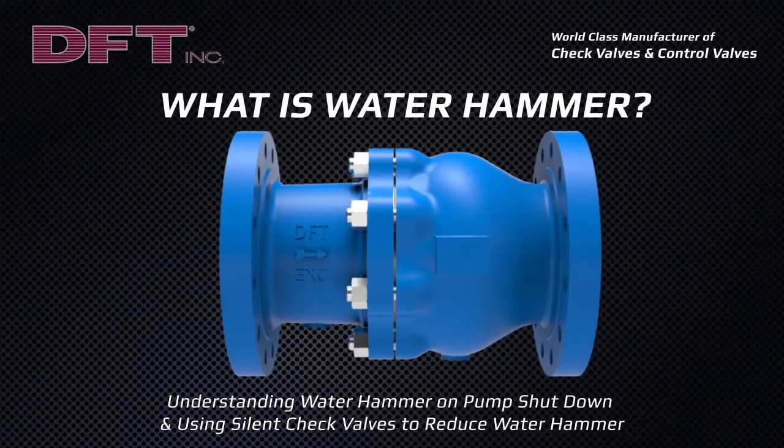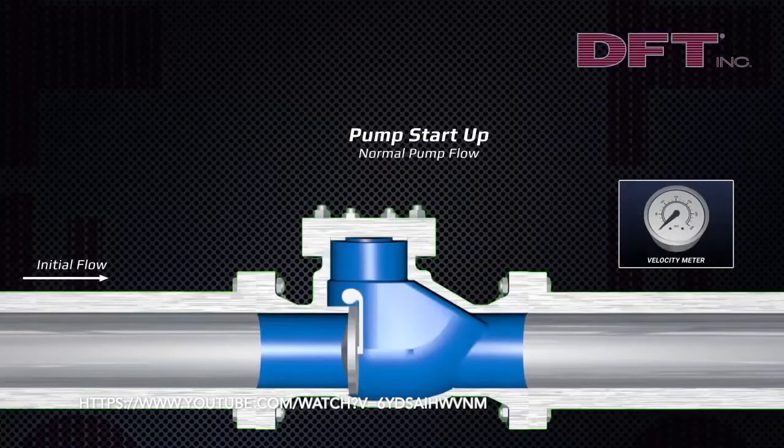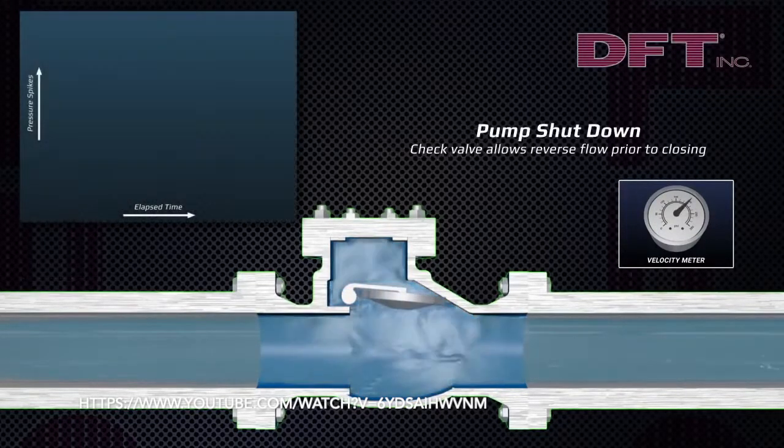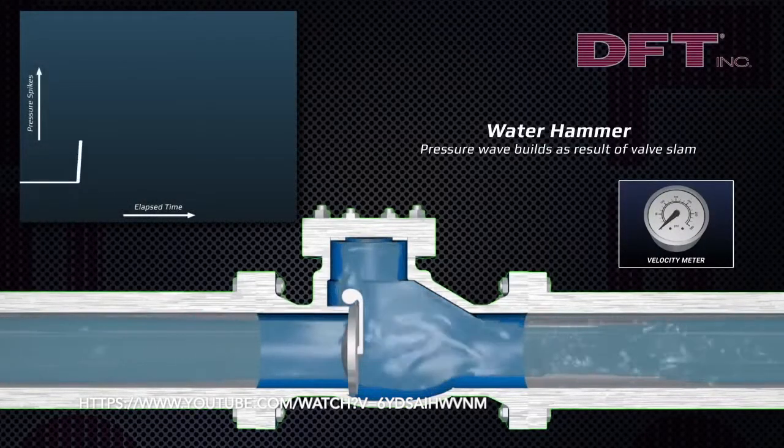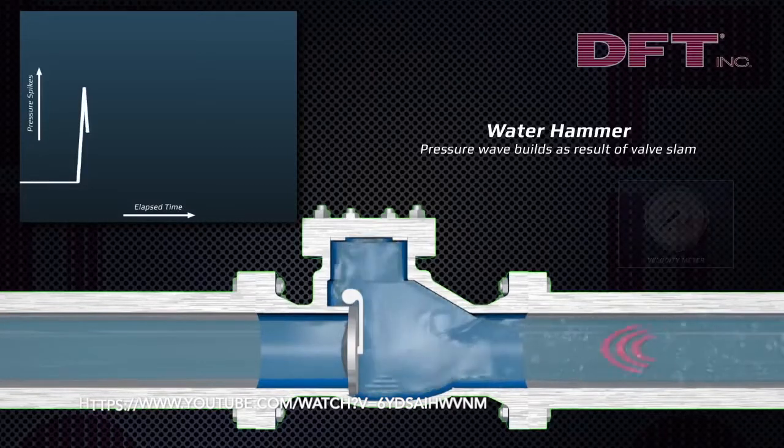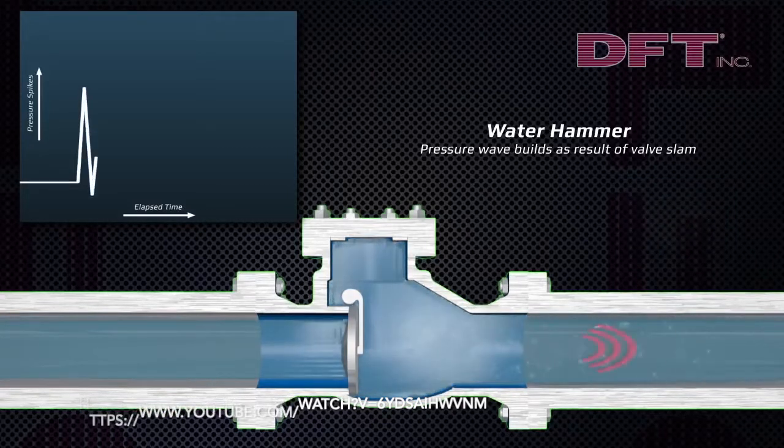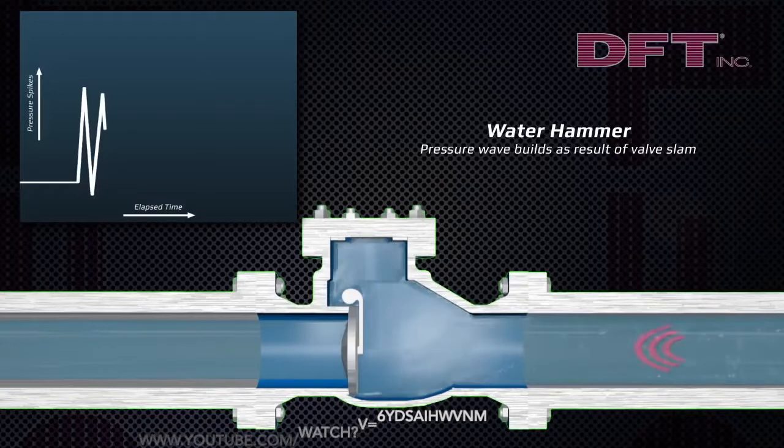Okay, let's talk about water hammer. Water hammer is a sudden shutoff of water flow. Shutoff has to be considered with the equation T equals 2L divided by A. T is the minimum time a valve can close. L is the length of the run without change, like a T, an elbow, or another valve. A is the cross-sectional area of the pipe. As you can see here, the water is shut off with a swing check valve, causing a reverse flow of water and pressure shock in the lines.